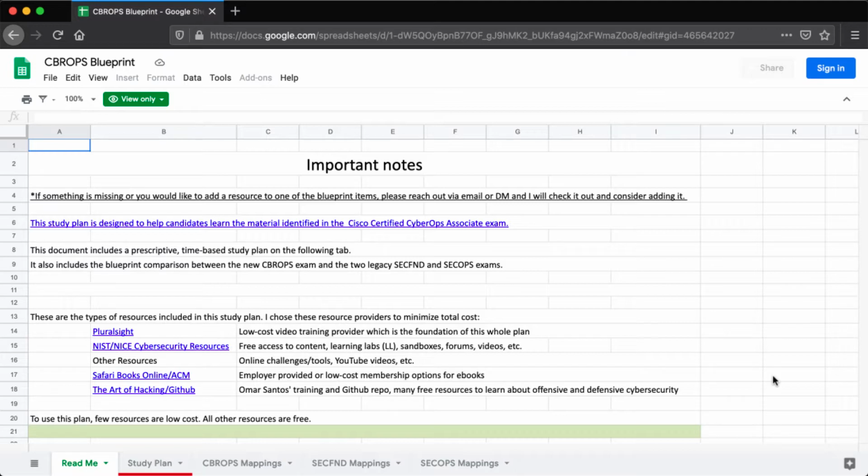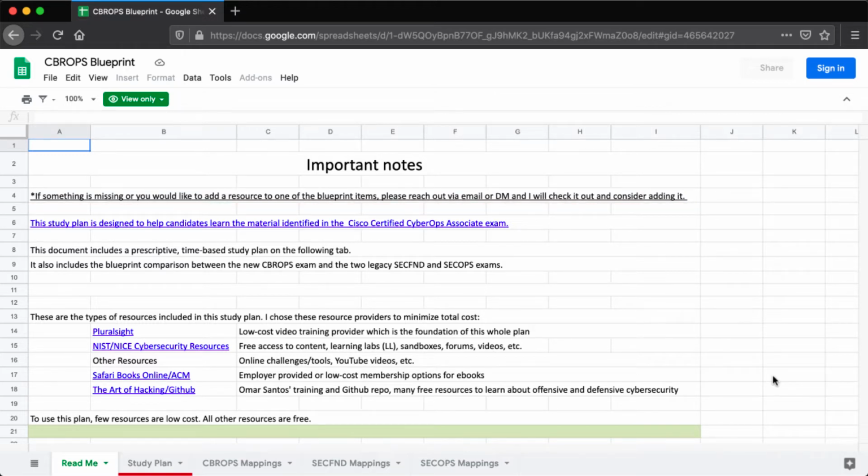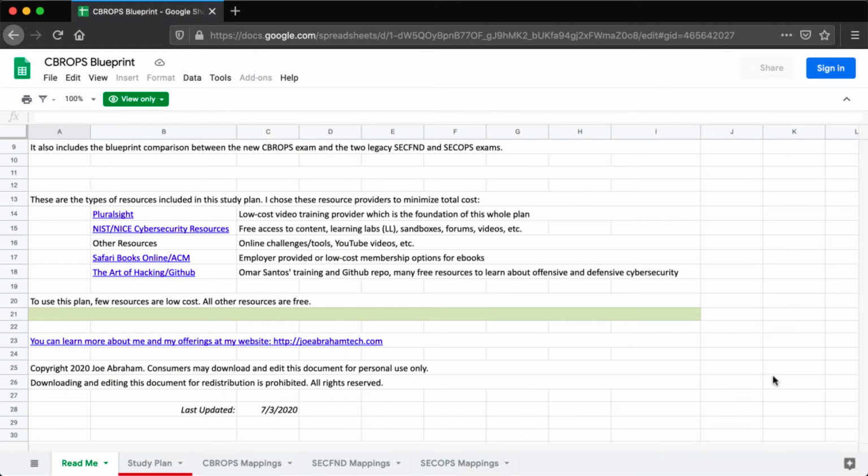I just wanted to mention on here that I'm launching the study guide for the 200-201 test for the Cisco Certified CyberOps Associate certification. Now, the study guide is still a work in progress and it's constantly being updated. One thing I wanted to point out too is if there's something missing in here, a great resource that you're recommending, as long as it's a legitimate resource, I'm open to hearing about it and going to check it out. So please message me and share your resources with me. I'll add them to the blueprint if possible. Just wanted you to keep that in mind.